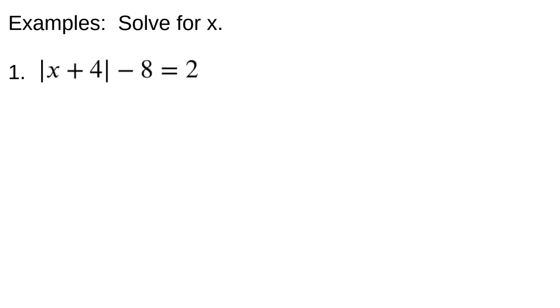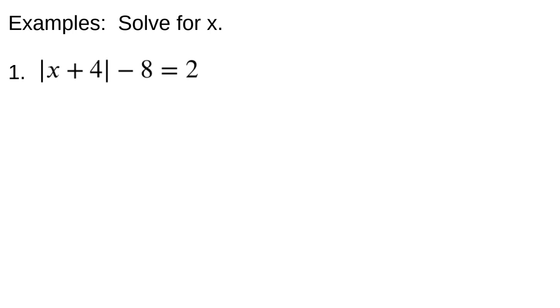In order to solve absolute value equations, your first step is going to be to put it in what we call standard form for absolute value equations. And what that means is we want the absolute value symbol and everything inside of it to be on one side of the equal sign, and everything outside of the absolute value symbol to be on the other side of the equal sign. So for this problem, this -8 is where I'm going to start. It is not inside the absolute value sign, so I really want it on the other side of the equal sign. And we move it just like you would solving regular old linear equations.